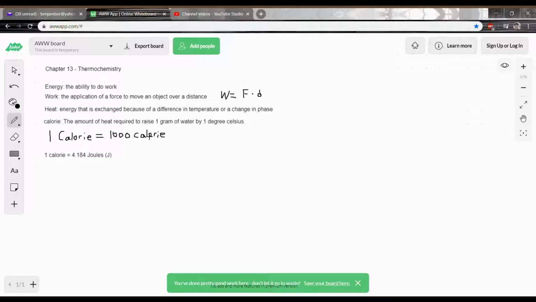Now that we've introduced those definitions and units and building blocks, we can start talking about specific heat capacity. Specific heat capacity is the amount of heat it takes to raise a specific mass of a substance by 1 degree Celsius. Now, objects heat up at different rates, right? That means they absorb energy, they receive an energy transfer at different rates. You guys probably already know this intuitively.